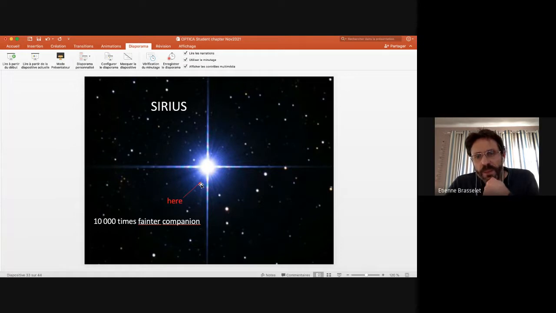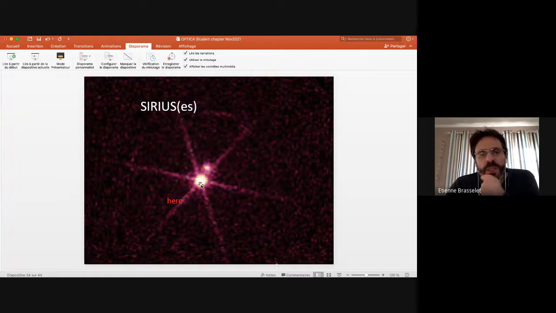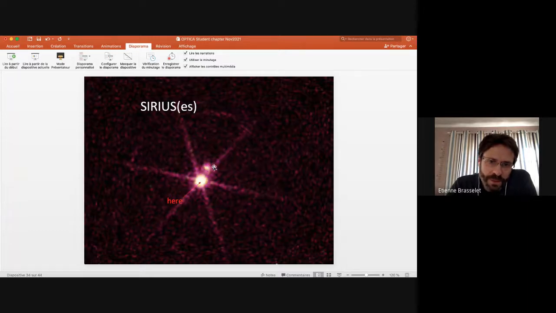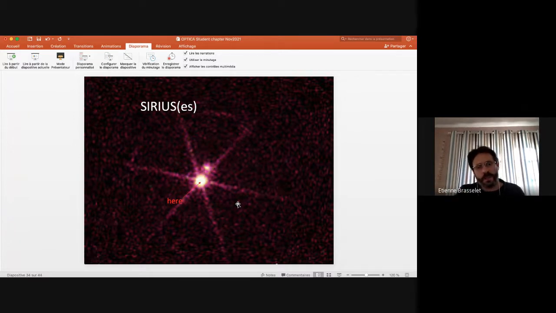One of the options is simply to abandon our eyes and to replace the sensor with a sensor sensitive to another wavelength range. And I will click. And here I'm switching to X-rays. And this is what you can experience if you have X-ray observation of Sirius. The main star is no longer, you see my pointer, my mouse, it is simply very faint, it is fainter. And the secondary star of this binary system is now the brighter. So of course, this is not very convenient because you need to be aware of which kind of filter you need to use, which kind of sensor you need to use. But of course, this knowledge accumulates with time and exploration of astronomers and techniques.